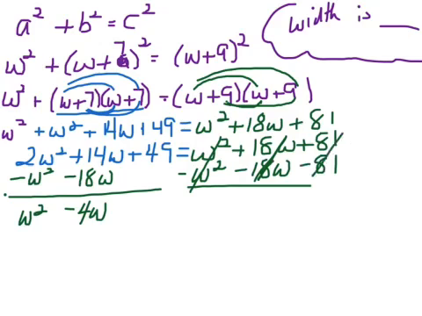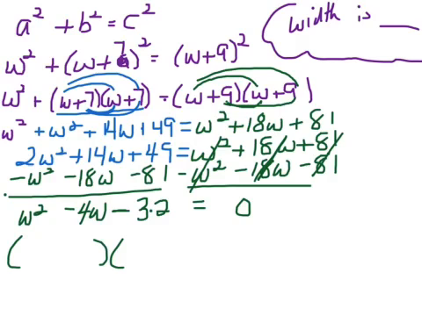And now I've got 0 plus 0 plus 0 is 0 on the right-hand side. But when I subtract the 81 over here, 49 minus 81, remember, you can think of it as 81 minus 49, but the result's going to be negative since the bigger number was negative. So let's see, 11 minus 9 is 2. We'd have taken 7 minus 4. It would be 32. And again, you could use your calculator if you're having trouble with that part.